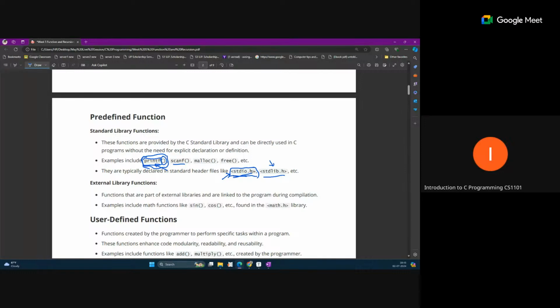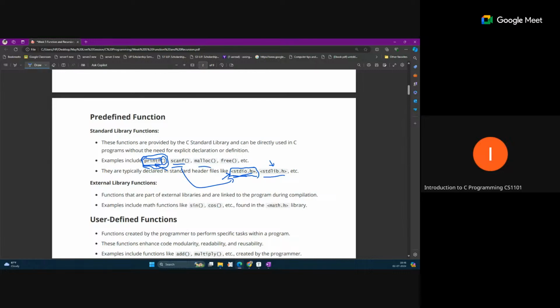So we don't require to know how this operation actually works. Many operations are defined inside the standard library or some other external library. So you can directly use the operation and just perform your task. Okay, similarly scanf. You can directly use this function and just read the input. How this is happening is defined inside this library.